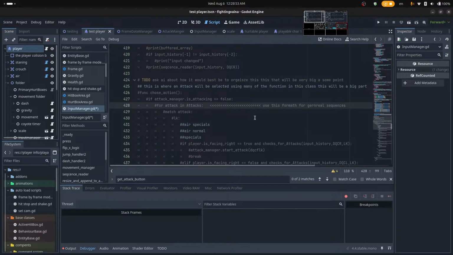Okay, so we use a button that reduces it a bit. Then we read every single possible sequence that we could have for a special move. Every single one?